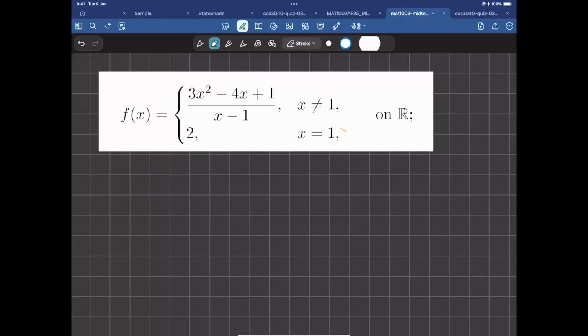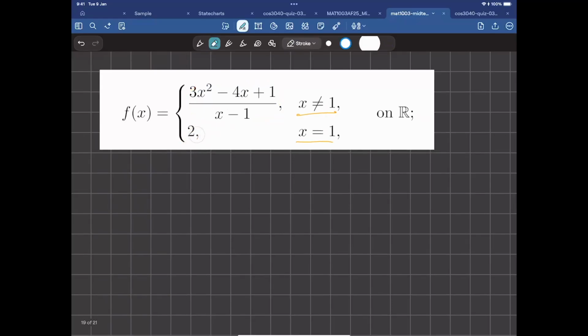That's how you can recognize a piecewise defined function, and it typically uses that curly brace in order to mention all of the expressions for the different ranges. So in this case, we have a function that has this expression for any x different from 1, but specifically at x equals 1, it's equal to 2. We don't have to calculate it at x equals 1, right? And then we're asked to check if it's continuous over the whole range of real numbers, okay?